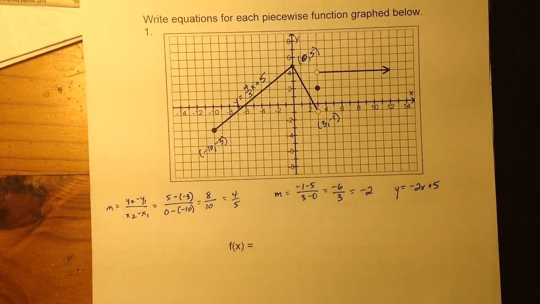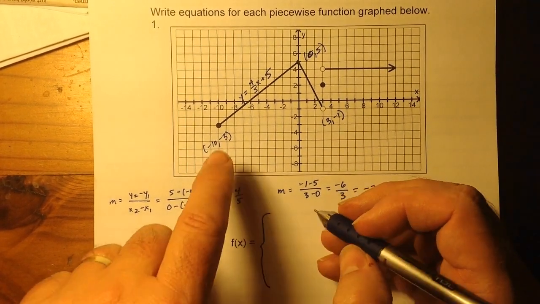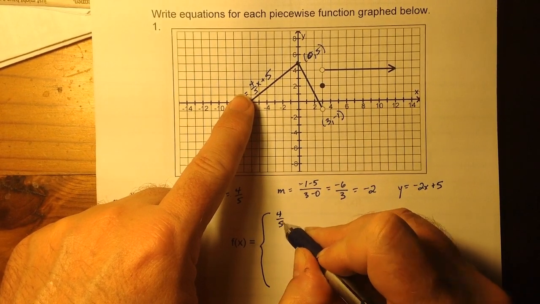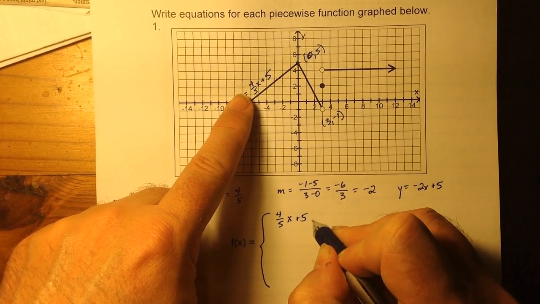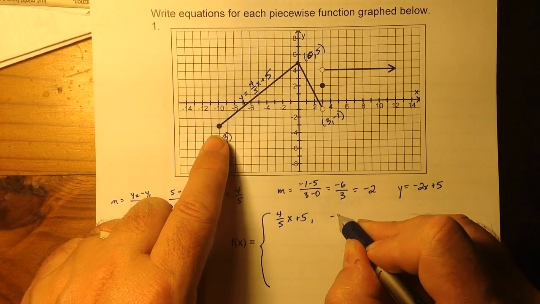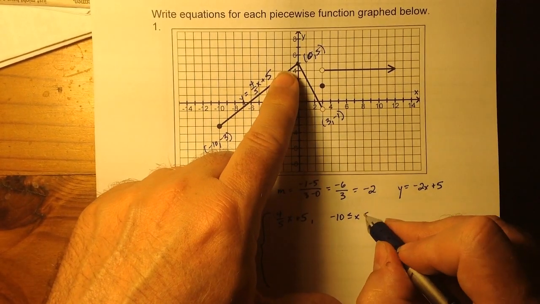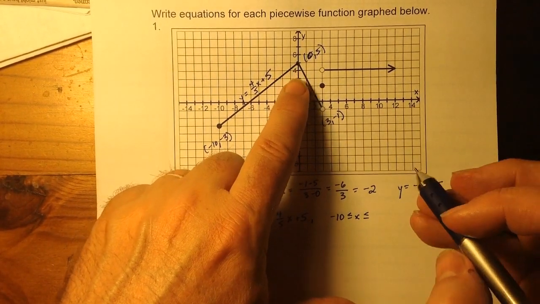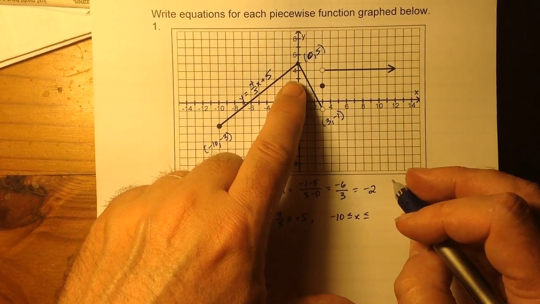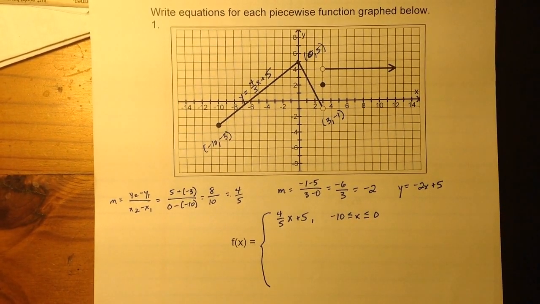All right, so let's put all this together then. Okay, so I'm going to have f of x equals the first piece, moving from left to right, 4/5 x plus 5. And that will be starting at -10, so I'm going to say -10 less than or equal to x, closed circle, less than, and I'm going to include it here. It doesn't really matter. I can include it on either part. I don't want to include it on both, but I'm going to include it here up to 0. -10 less than or equal to x, less than or equal to 0.